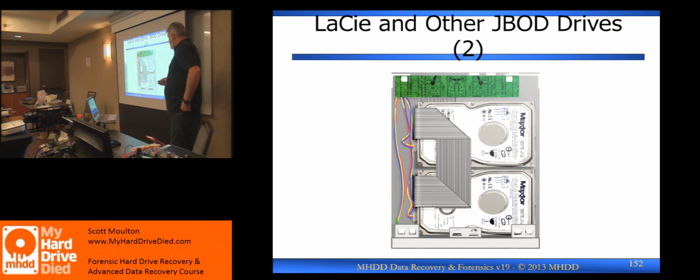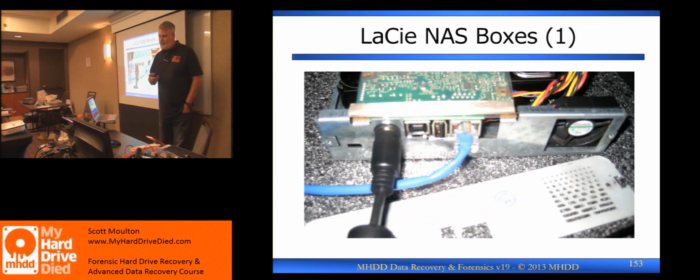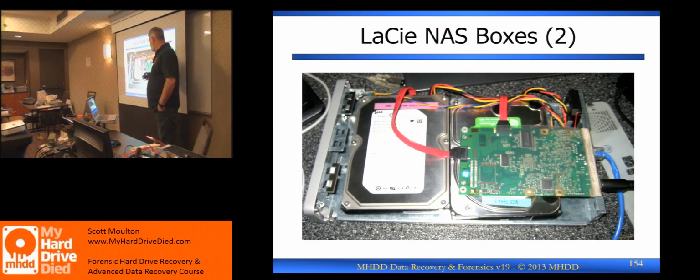So typically at least all the LaCie drives are like this. Especially if you see a board like this that's thin and stupid. If you don't have a processor on it, it could not be doing RAID. So it could not be striping them, right? It has to have some kind of processor, firmware, or something more intelligent than that board. LaCie also makes NAS boxes, or did make NAS boxes. There's other NAS boxes out there, and they kind of do the same. They look the same, because you also have a network cable coming off the back of them, there's not a lot of other control mechanisms.